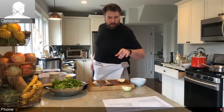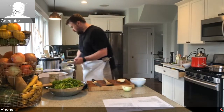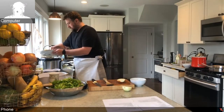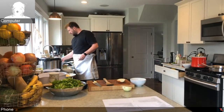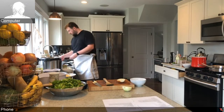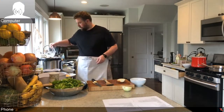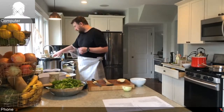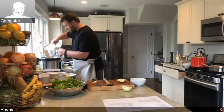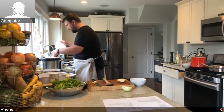So let's see. 3 cups of water, 1.5 cups of milk, salt, pepper. I said I had a little bit less than a cup of grits, so I'm going to do a little bit less water here. And then a cup and a half of milk. You can use half and half. It'll make it really rich, but do you. 1.5 cups of milk.